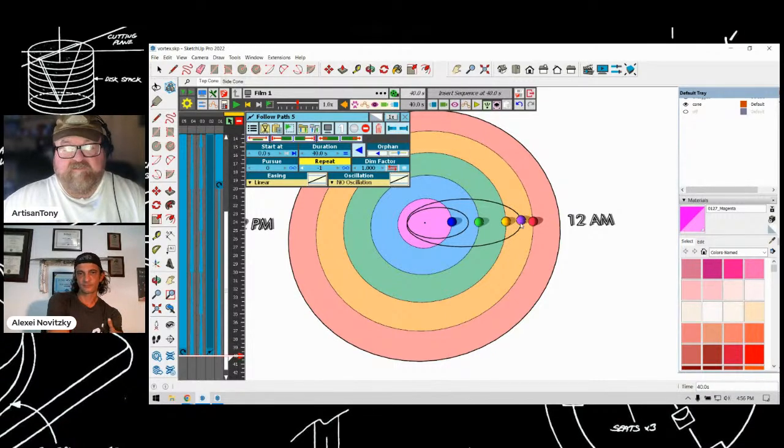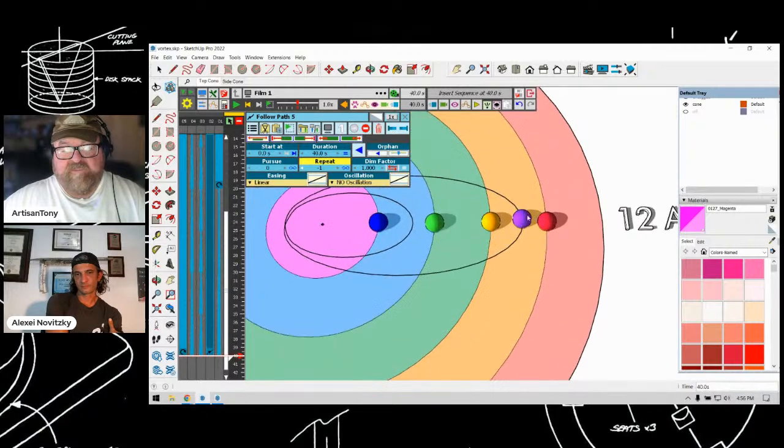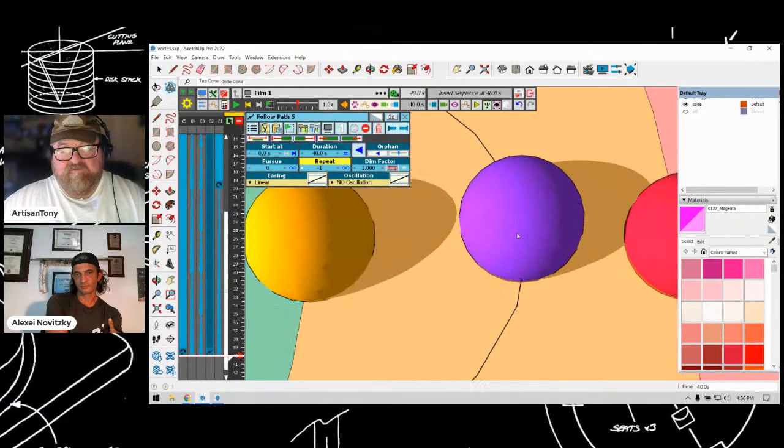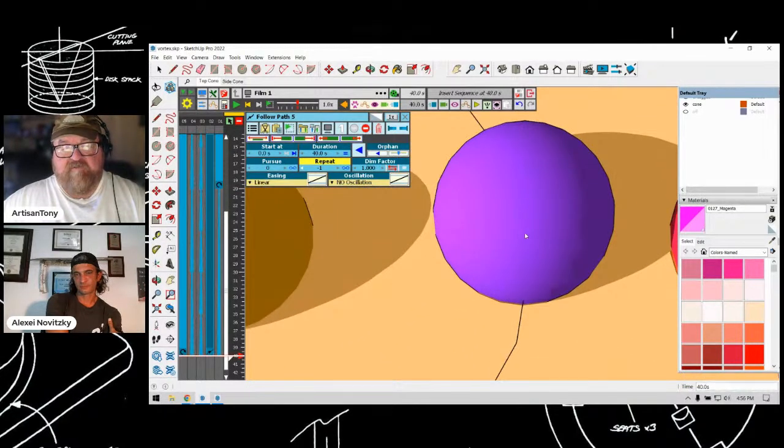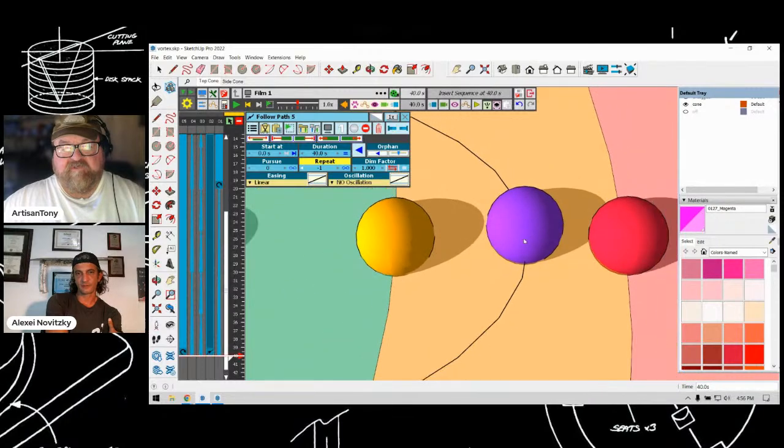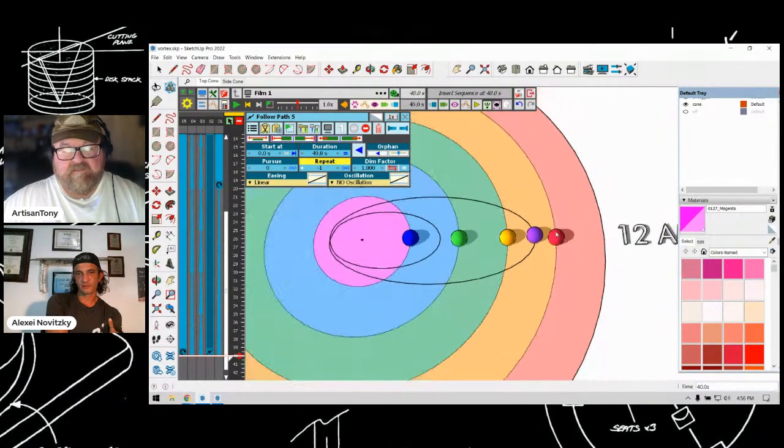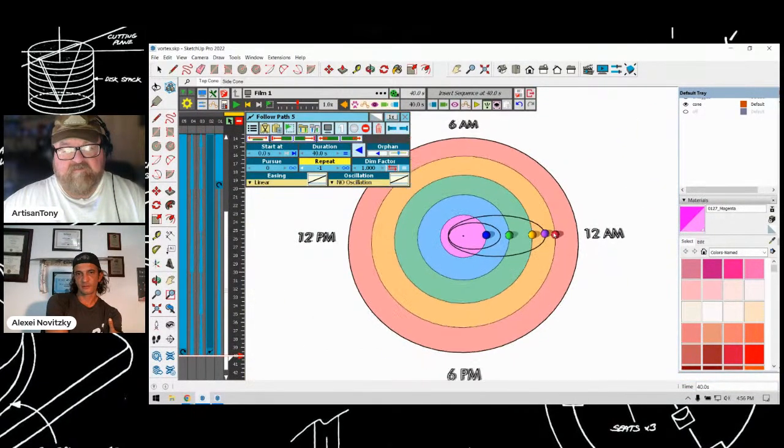Yep. I had to fiddle with that. The reason I don't like the path thing is because of the start and stop. I had to zoom in almost through the ball to get the start and stop to where they were close together but not overlapping. That's why I wanted to do the rotation.